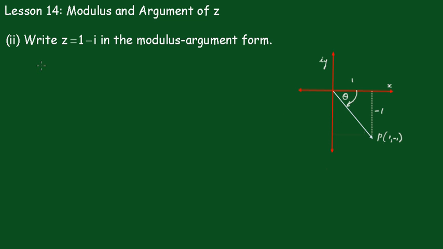Now, let's get the modulus going first. So, r is equal to the square root of 1 squared, which is 1, plus 1. So, it's going to be equal to the square root of 2.